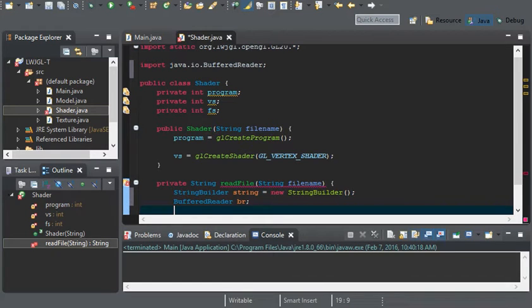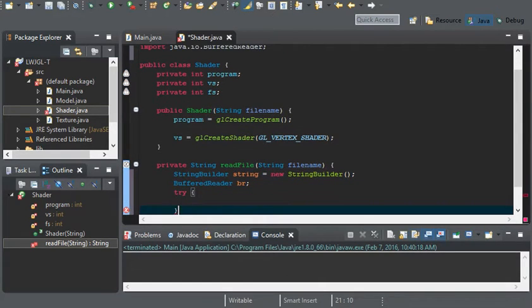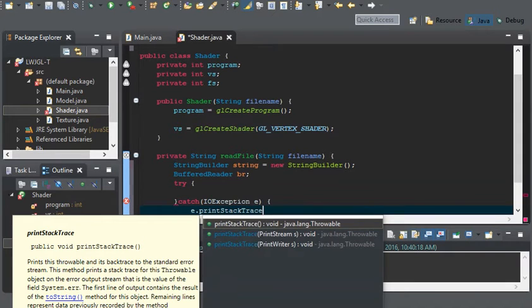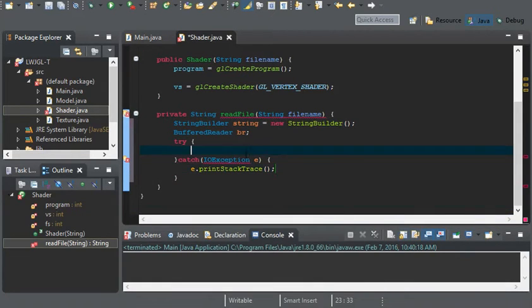So now within try, make sure you catch an IOException and print the stack trace. Make sure br is equal to a new BufferedReader, and this takes in a Reader.